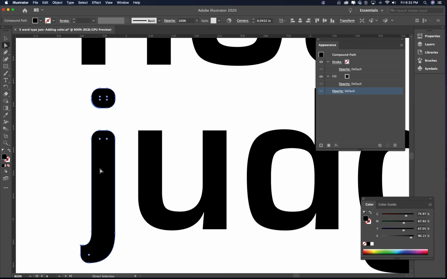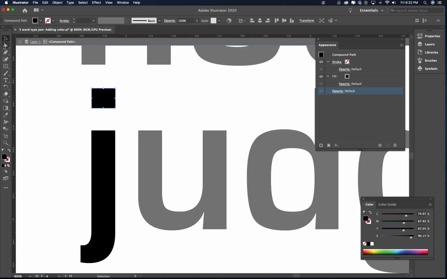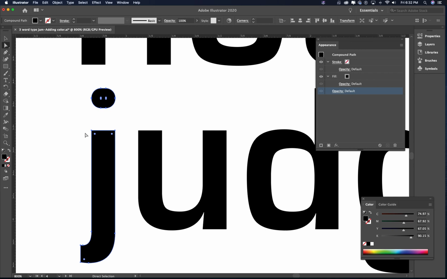So let's undo. We need to just be in this section only. So let's click twice. There we go. And then we do that. And it doesn't affect this one. And now we go to this one, click twice. We have to do that in the selection tool. Click twice. Go over here, and we're going to change that one.